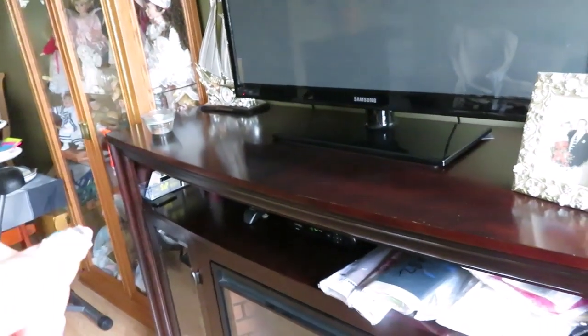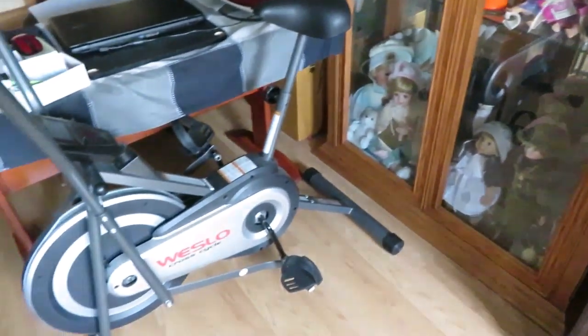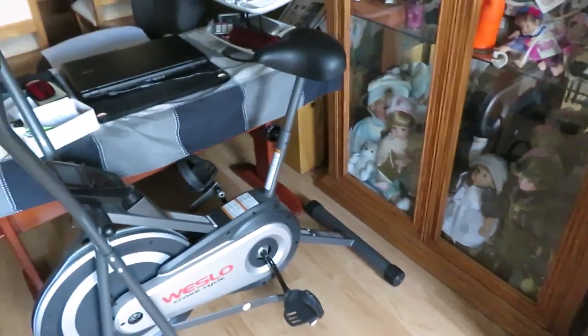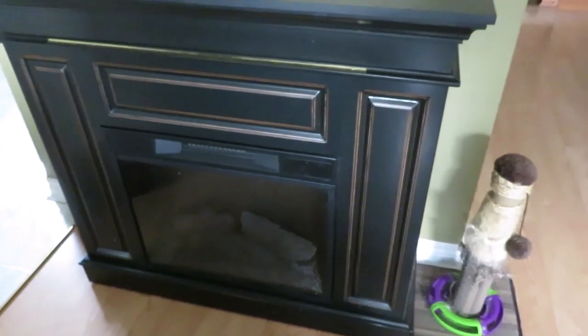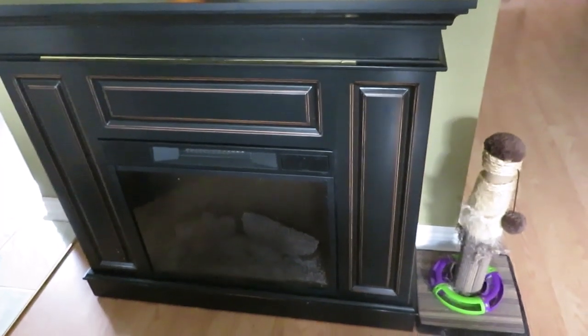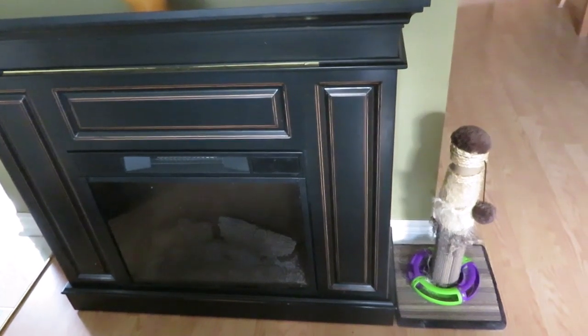So I moved that doll cabinet. I needed to move it maybe 10 inches or so, and we kind of worked out a little bit together with my husband's desk. And then this fireplace that I had, a little one before on that spot, I'm gonna move downstairs because up there is always very, very cold. Even in the winter when the heat goes, that room does not warm up for some reason.